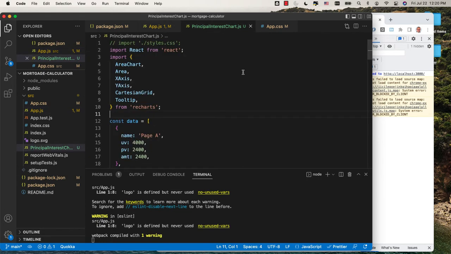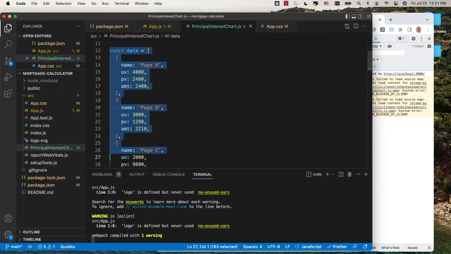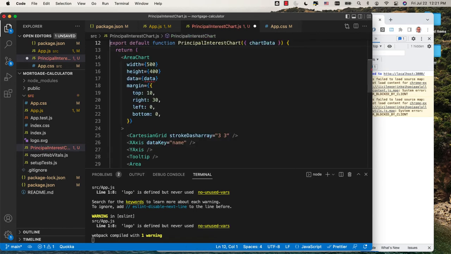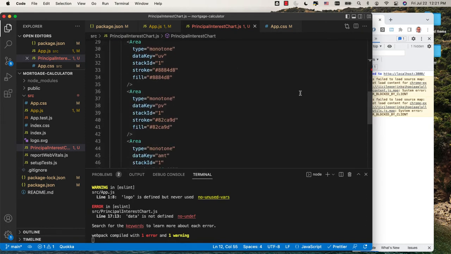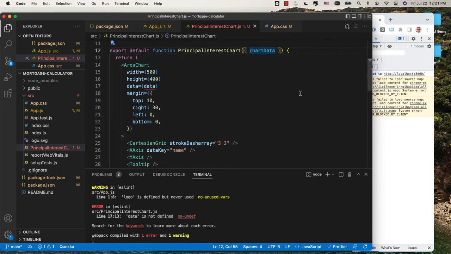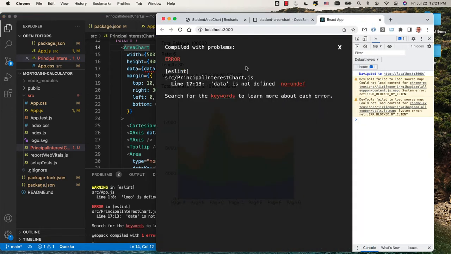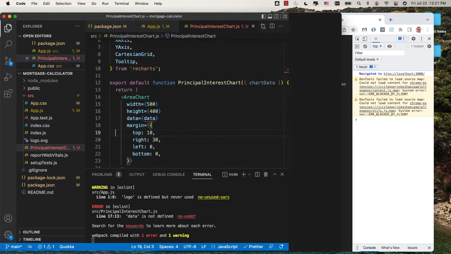So if we go over to this chart, we're going to get rid of this data here. That's the data that came with this chart. And we have our own chart data that we are providing to it. And basically the idea is you have this area chart. And the cool part about this Recharts is that it has many different React components, and you could turn them off and turn them on. So for example, Cartesian grid. Okay, right now it doesn't have any data, so let me just do that. Then I'll talk about it.